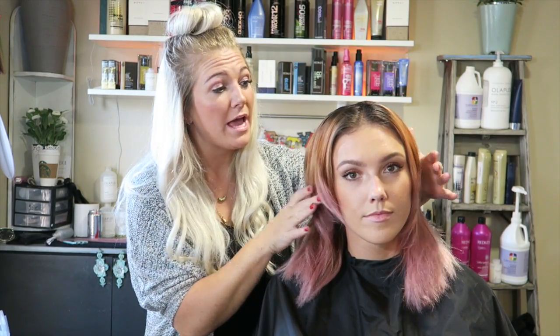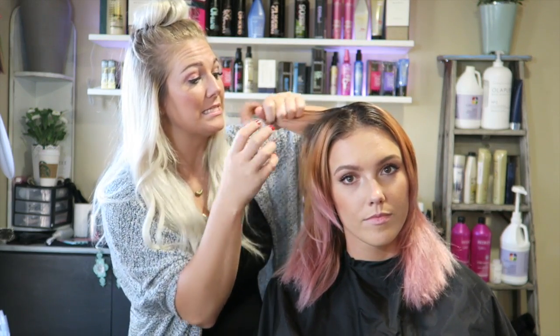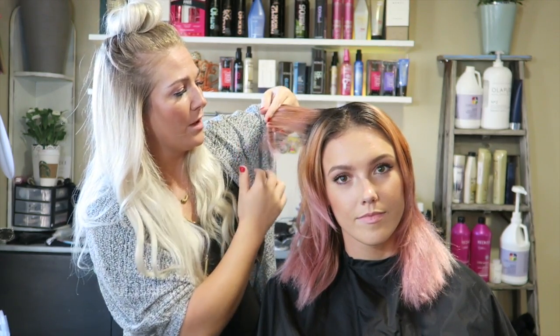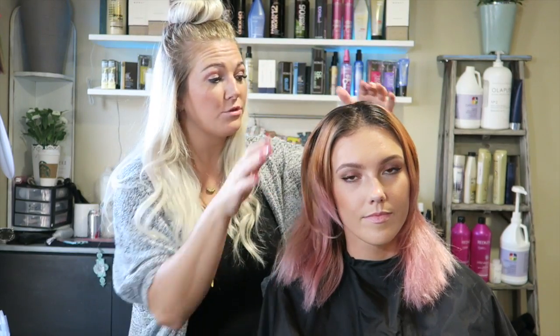So anyways, what we're going to be doing today is we're going to take 30 volume again through these mid sections. It's going to pull pretty quick because honestly it's fresh, it's new, and it's not been sitting on the head for too long, and we're already at like a level 8. We just need to pull out some of this tone. And then once we do that, you guys, we're going to go through the entire hair again, and we're going to mix up some new Pravana tones, but still keeping with the same idea. So let's get right to it.